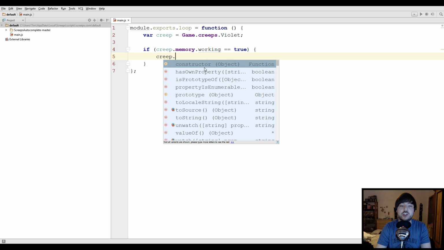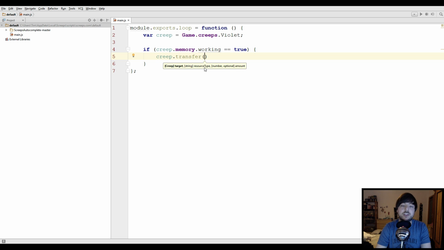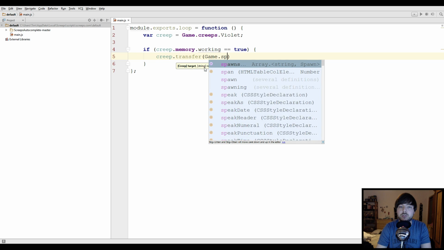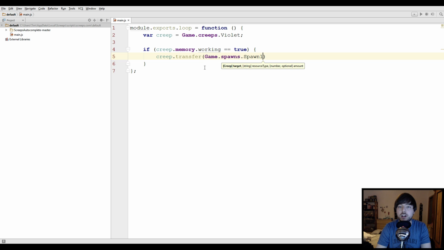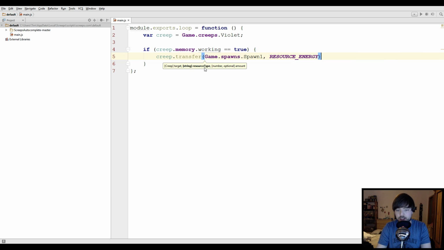So the creep has a function called transfer, which does exactly that. It takes two arguments. First, the target, which in our case is Game.spawns.Spawn1, and then the type of energy you want to transfer, which is the resource energy. There we go. Okay, so this would transfer energy to the spawn. However, it requires the creep to be adjacent to the spawn, or to the target, in this case the spawn. If it is not, this will throw an error. Well, it will not throw, it will return an error code, which is fairly useful.